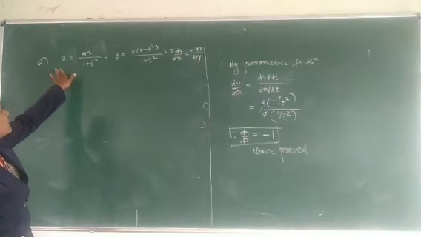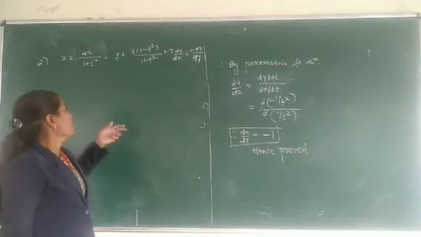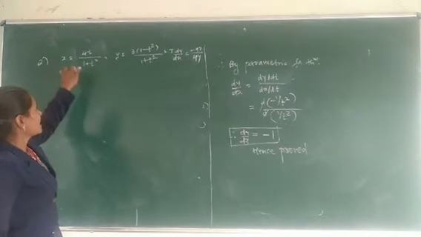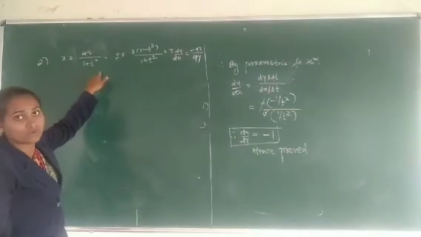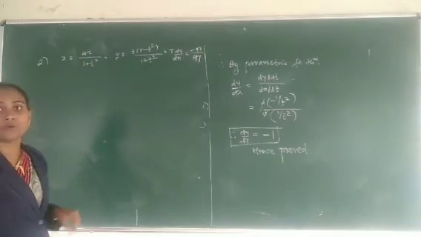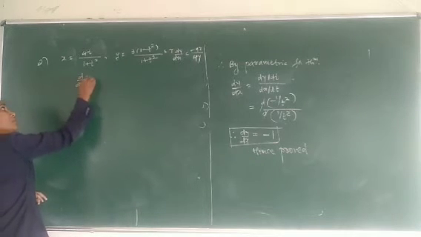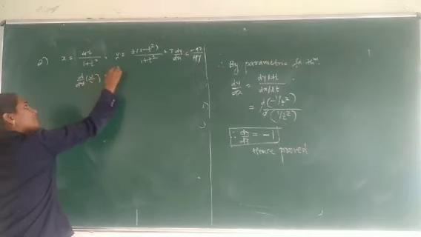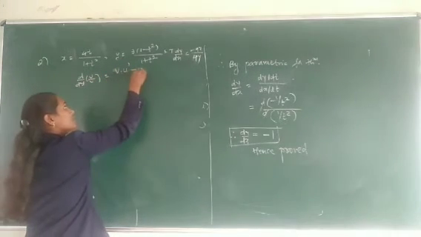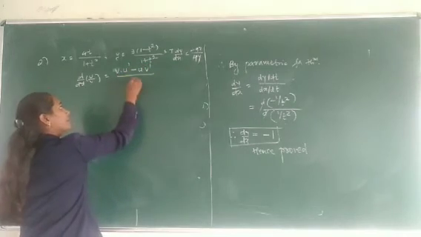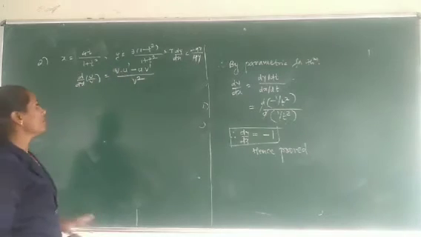So again these two, x and y, both are functions of parameter t. So here to find dx upon dt and dy upon dt we have to use the quotient rule, because there are two terms in the form of u upon phi, and we know the derivative of u upon phi is phi into derivative of u minus u into derivative of phi, divided by phi square. So here we use the quotient rule of derivative.